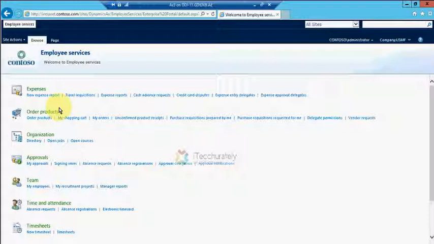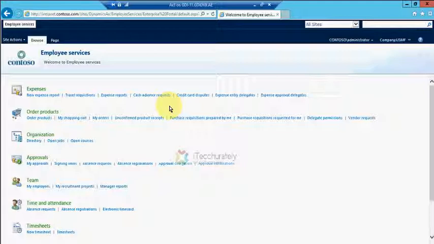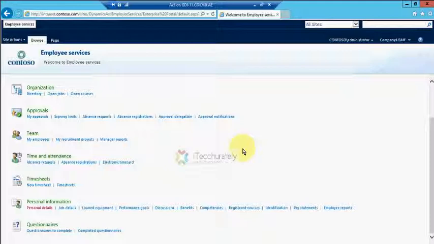For example, if your employee is outside in one country and due to some business reason he wants to go to another country, he can submit it online. He doesn't have to call someone or send a mail to the HR manager for a traveling requisition or expenses for traveling to another country. He can directly do it there, and this can later come into HR for approval.